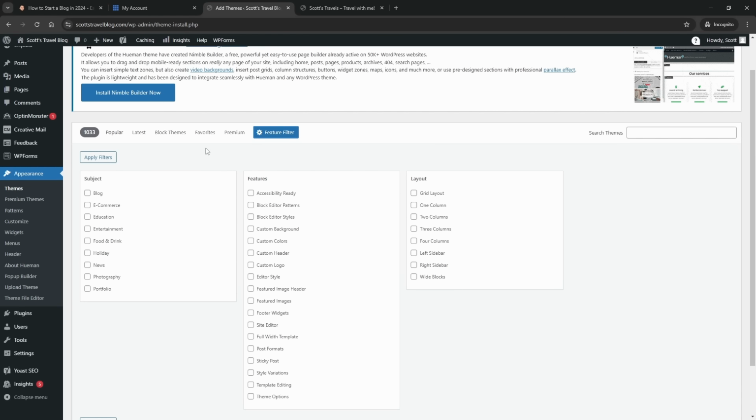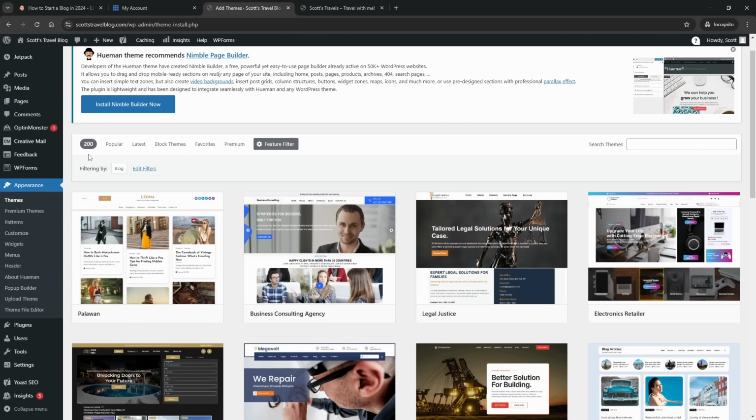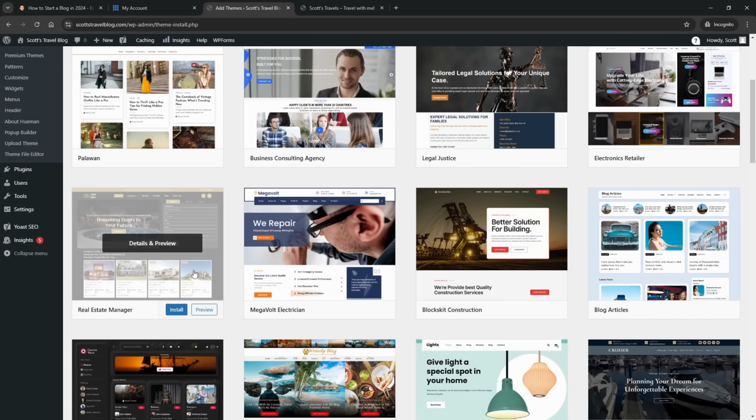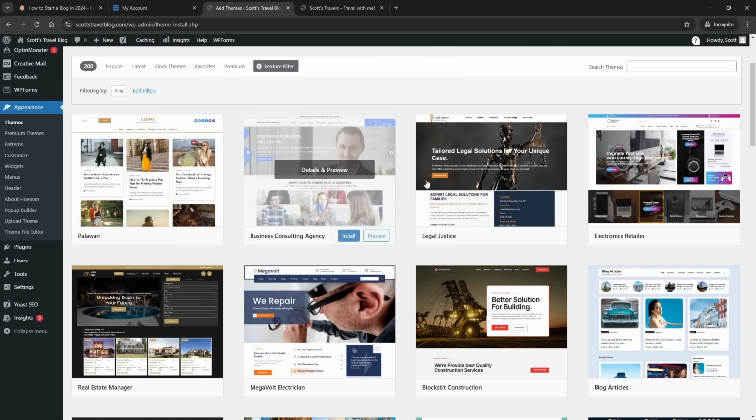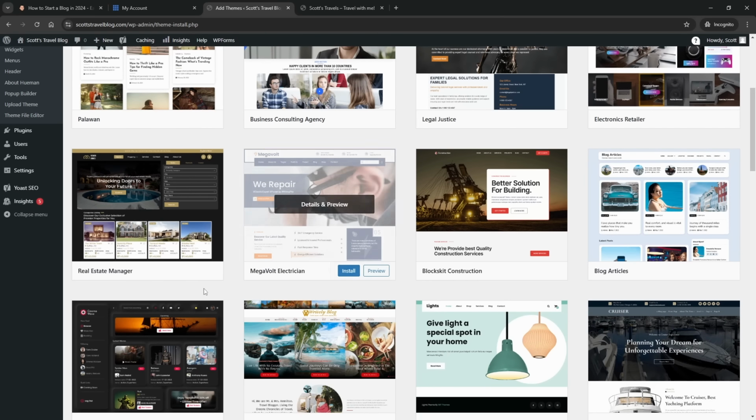They have a lot of different options here. For example, if I look here, I'll see that it shows 200 different themes that I can choose from. That's a good way to change your blog design in a really quick way. I should point out that when you see these designs here, there's still a lot of customization that we can do to these designs.